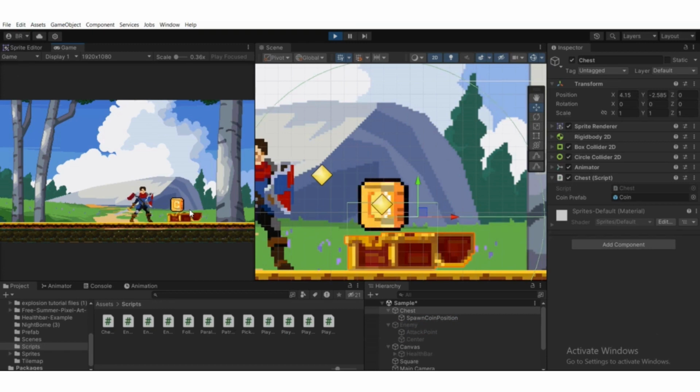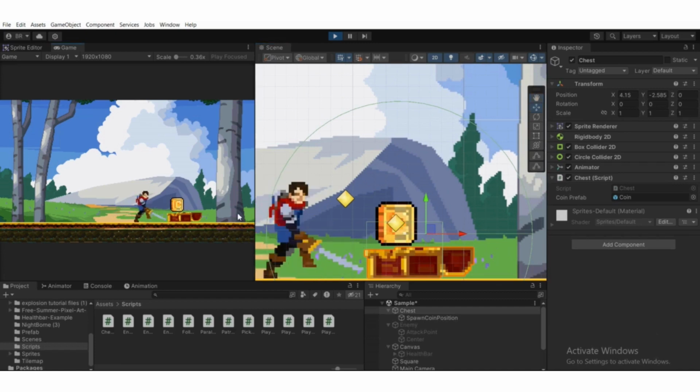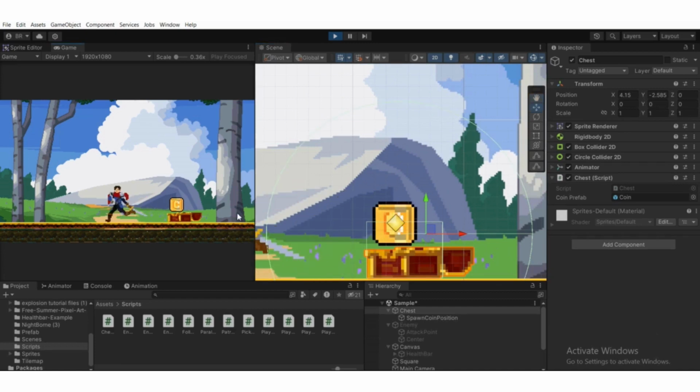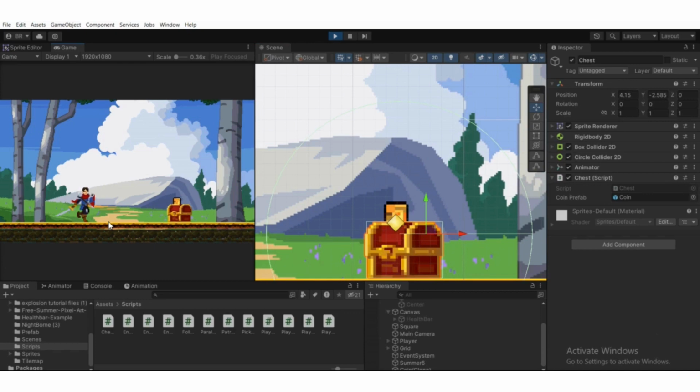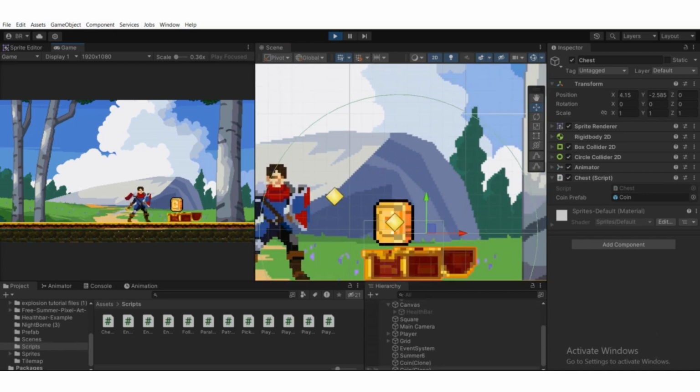As you can see, the coin prefab gets instantiated. But if we go again, it will instantiate two game objects.